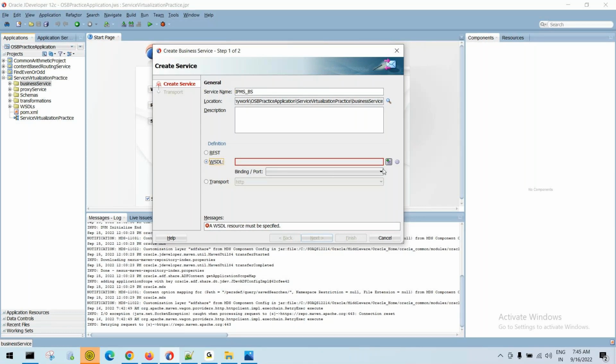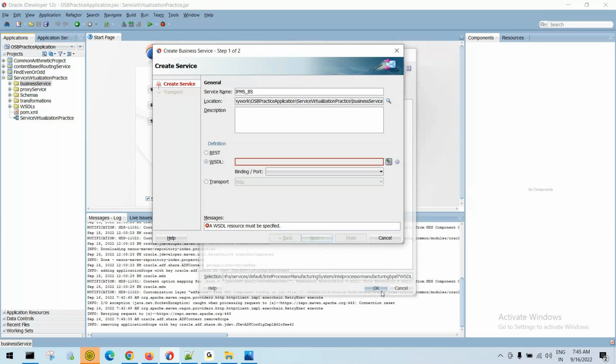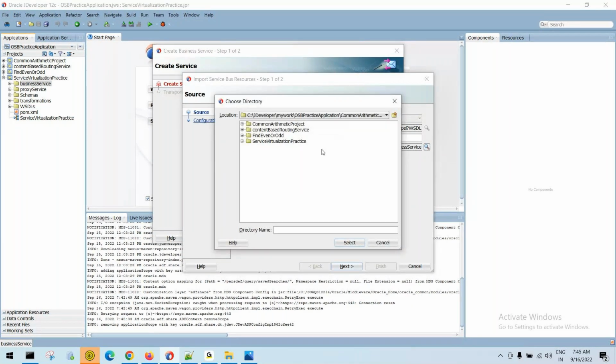I don't know the reason. Sometimes it takes a huge time. Okay, fine. In the application tab, in the text field, provide the concrete WSDL. So this is the concrete WSDL URL. Just say OK. Then I want to download this WSDL into my WSDLs folder.